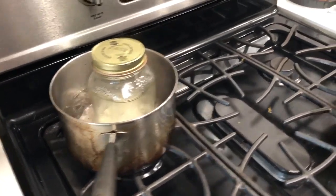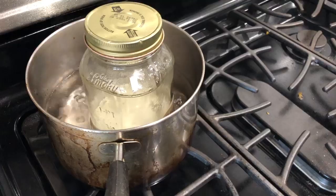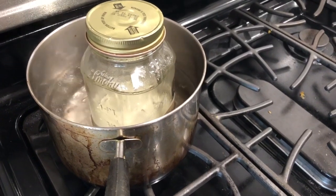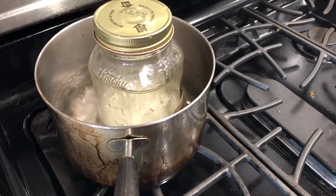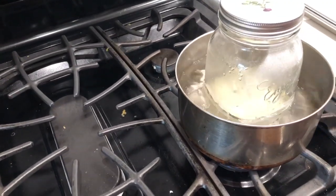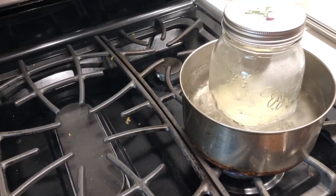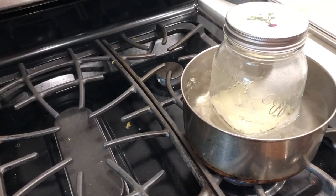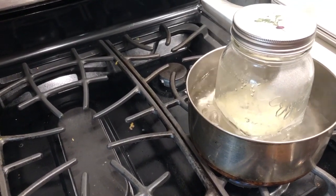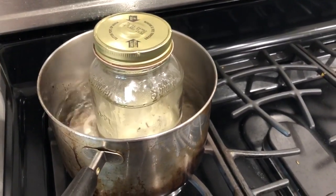The recipe creates a little double boiler on the stove. So the soap is melting with the rose petals and the teaspoon of water that it has you add in, and then you heat it on medium to low heat for about 15 to 25 minutes. And we're at the 15-minute mark now. We just gave it a small stir to help those larger chunks that are remaining in there break up.